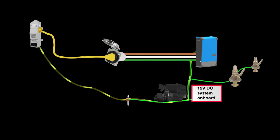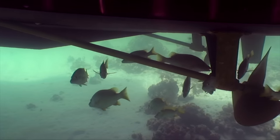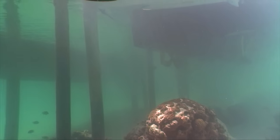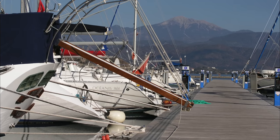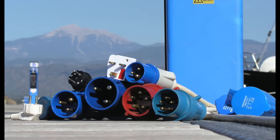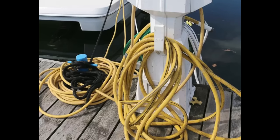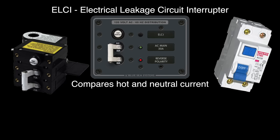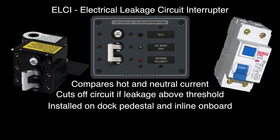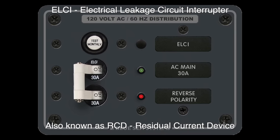In addition to the hazard to people on board, there is also danger to swimmers near the boat who could receive a lethal dose of electricity and drown due to involuntary loss of muscle control — a tragic situation known as electric shock drowning. In the past, a boat's AC breakers only protected wiring from over-amperage problems, but recent regulatory changes now recommend electrical leakage protection. The ELCI compares current flowing in the hot and neutral wires and cuts off power if leakage exceeds a small threshold. These devices are installed near the input plug, as well as in marinas, but if your boat is more than 10 years old it may not have this protection.